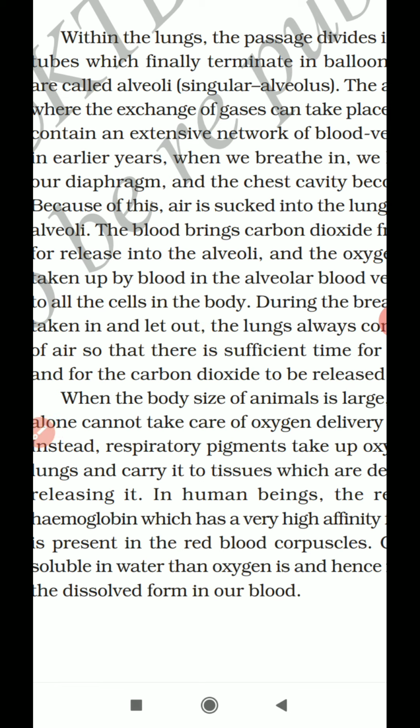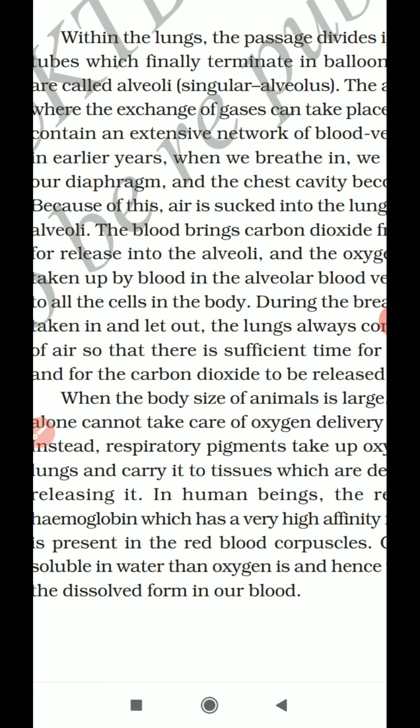So remember students, alveoli will supply the oxygen to the blood vessels. The blood which is present in the blood vessels will transport the oxygen to every cell of the body, and it gives the oxygen to every cell with the help of diffusion. But with diffusion alone, the oxygen will not reach every cell of the body. For example, from alveoli, if the cells present in the toes also want the oxygen, the oxygen should reach the toes, and the toe cells also require oxygen.